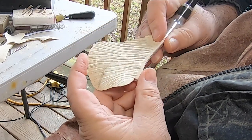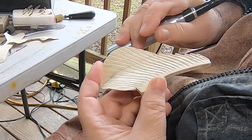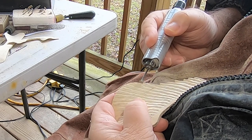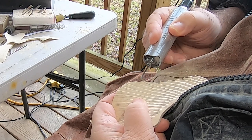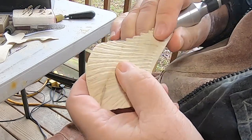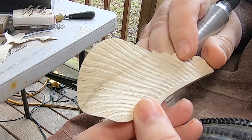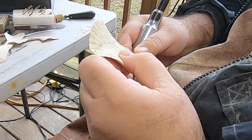I used to burn these in, but the burning tip left too fine a slit and it was hard to get paint in sometimes. This looks a little more natural to me. I don't know if you can see that. I'll try to get it up closer here. I'm going to do the rest of them, and then I'll get back to you when I'm done.